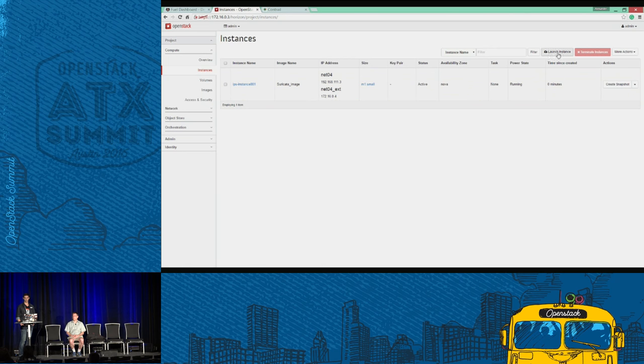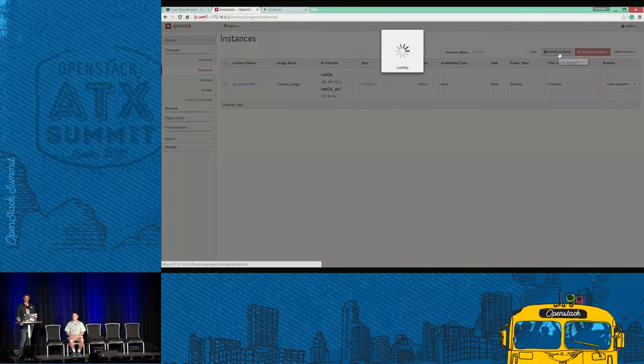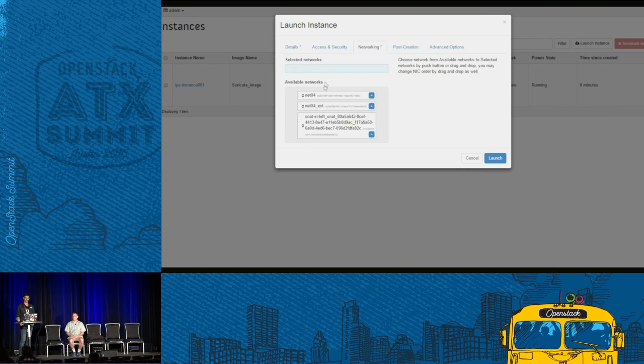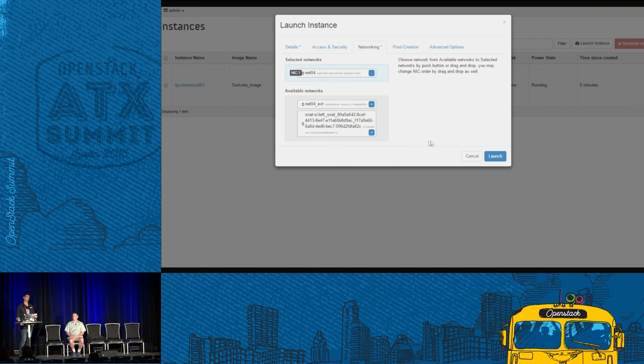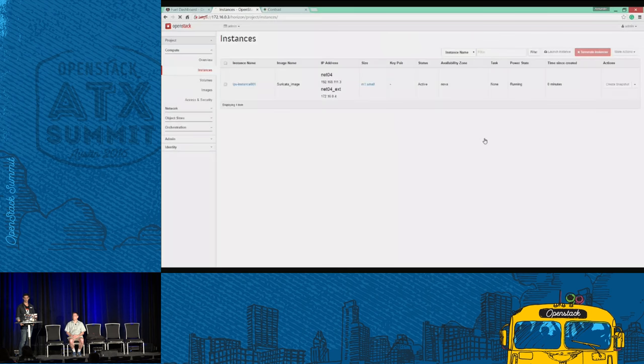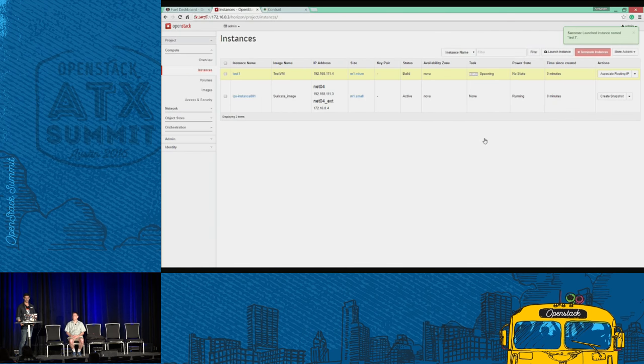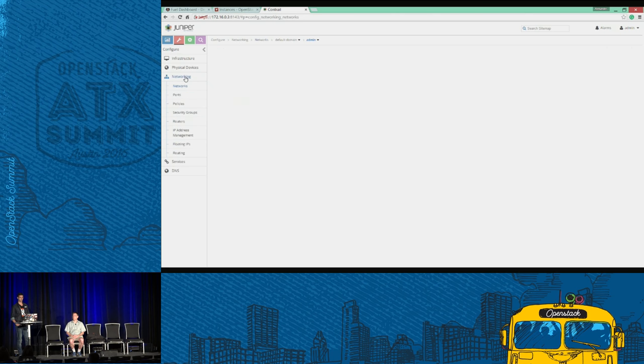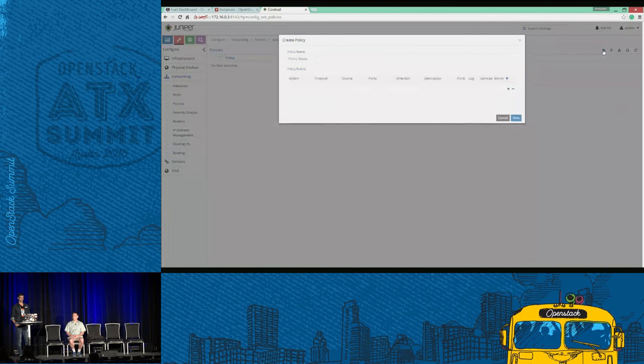As you can see, I have this instance running in the dashboard. To show you the demo, I need one more instance. It will be a VM I'm going to protect. So I use some test VM template, and I will connect it to Net04, which is the internal network, a network that I'm going to protect against attack. And the malicious server is located in the external network, Net04ext. So finally, I have my instance running, and my VM is running as well.